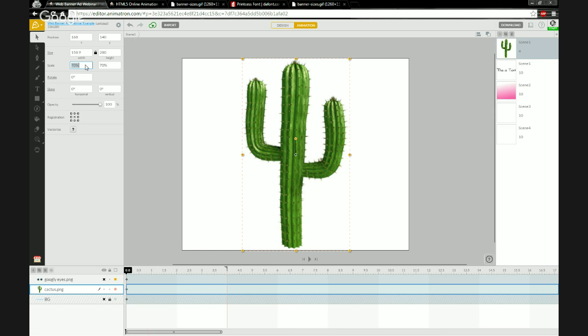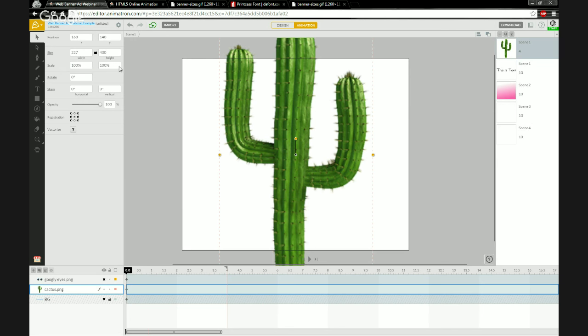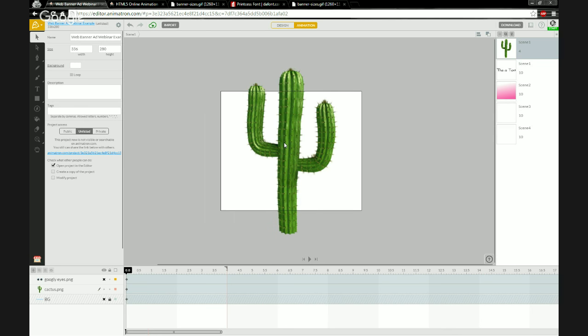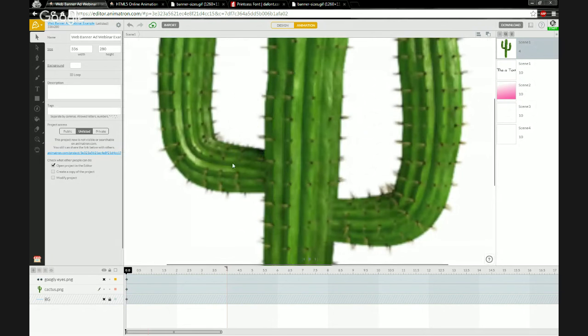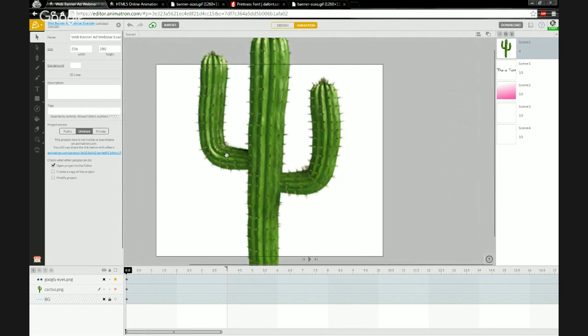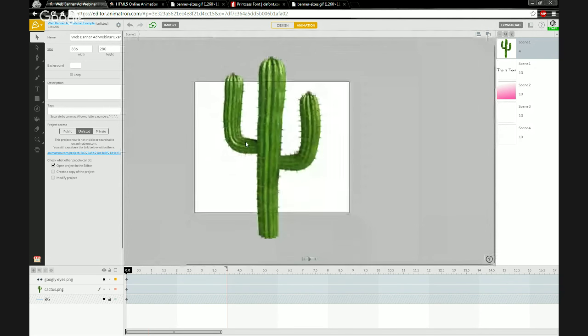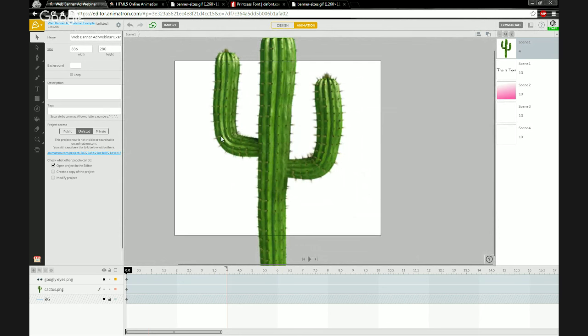Now, I can bring this back up to 100. It's important to note that because the size of my image is locked, the width and height are locked, I'll type in my scale to 100% and it will automatically change the height percentage as well. So this is the native size of this image. But when you zoom in, it becomes blurry. And the reason being is that if you are zoomed into your canvas, any image, even though it is scaled larger or smaller, will have a little bit of edge deformation.